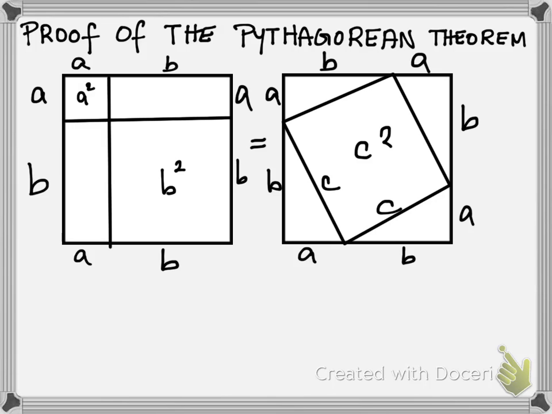Let's take a look at what happens if we cut the rectangles. On the left side there are two rectangles, b by a. Let's see what happens when we cut each in two with a diagonal line. It creates four triangles that have base a and height b. Exactly the same triangles as on the right hand side, but they've just been placed in a different configuration.